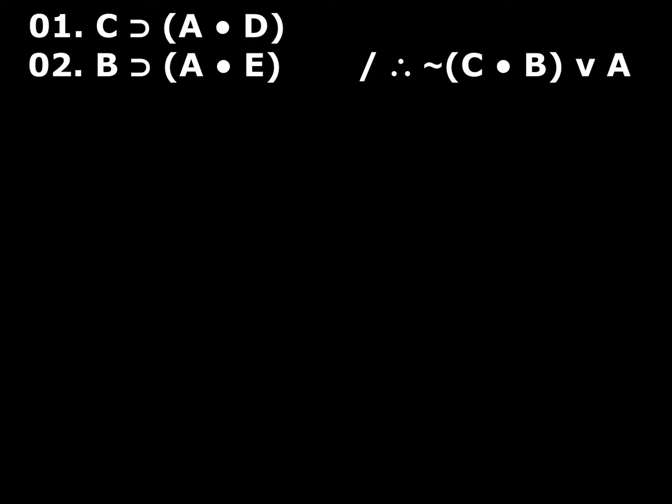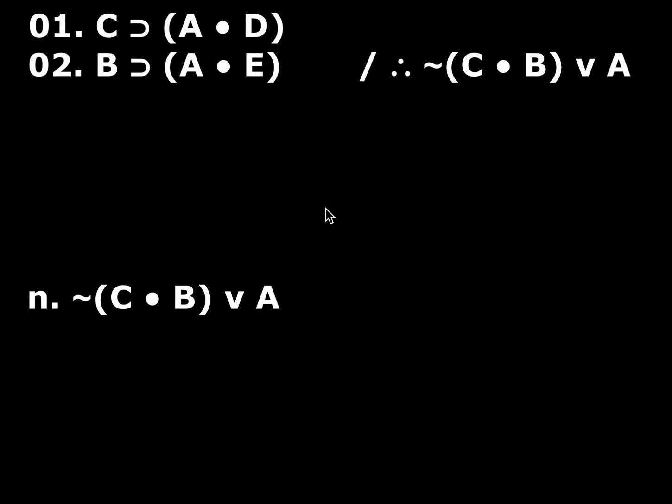Next proof. Again, you can look at this, and there are a lot of different ways you could do this proof. You could do it without any subproofs. I think you might need the optional rule of distribution in order to do that. I'm not sure. But if you're going to use subproofs, there are several ways you could go. You could just do the negation of this whole thing, use indirect proof. You could use conditional proof. I'm going to show you what that would look like.